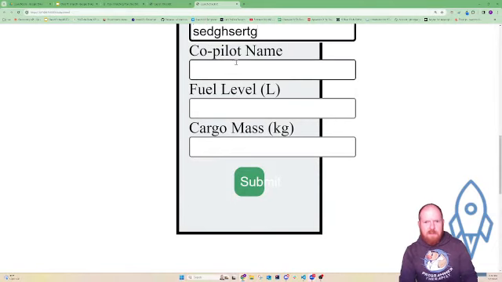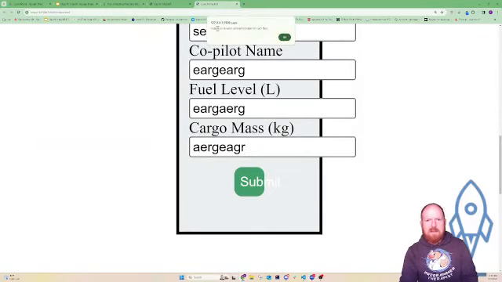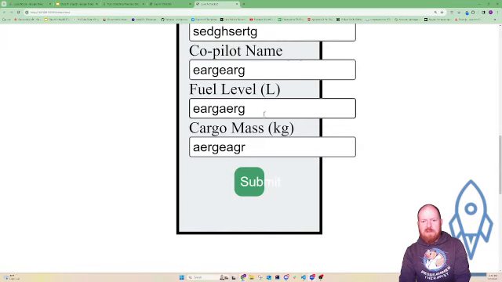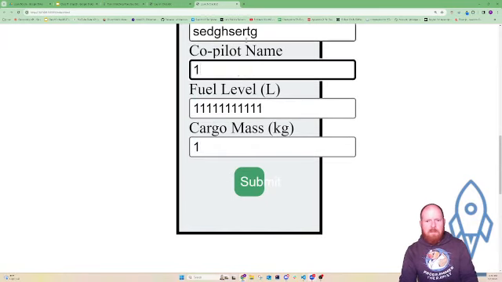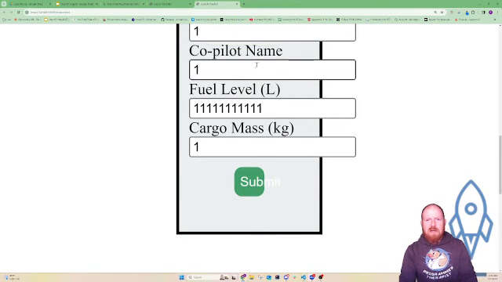So, okay, I'm going to type something in here, type something in here, type something in here, type something in here. When I hit submit, it says make sure to enter valid information for each field, meaning fuel level and cargo mass should not be letters, they should be numbers. And then it says make sure to enter valid information for each field.